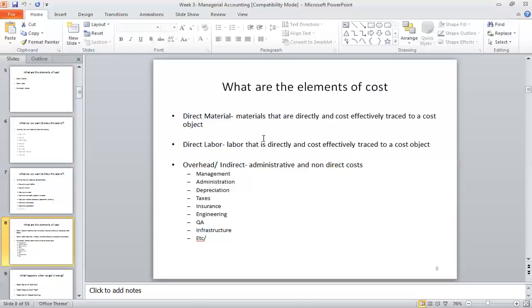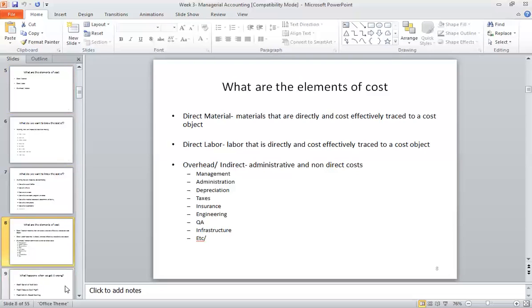Okay, so if we were talking about an operation in a healthcare facility, the direct labor might be the surgeon's time, it might be the nurses who are there, the technicians, and then if there are any materials that go into the particular job. But then the big part of the problem that we've run into is, how do we assign these indirect costs, these overhead costs? In many operations, and particularly in healthcare, these overhead costs are the lion's share of the cost. I think we mentioned last week that in many cases, the overhead cost can be 60 to 80% of the cost.